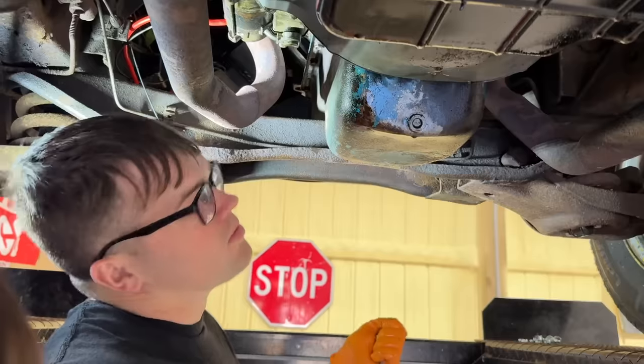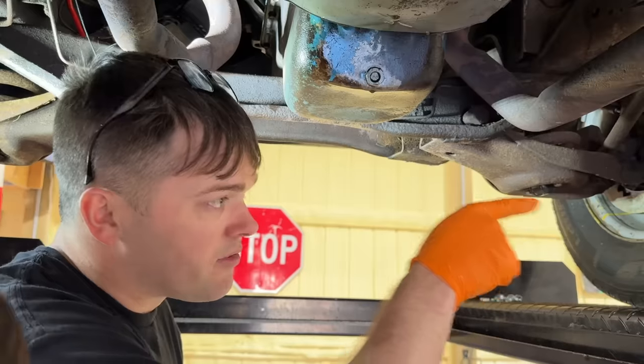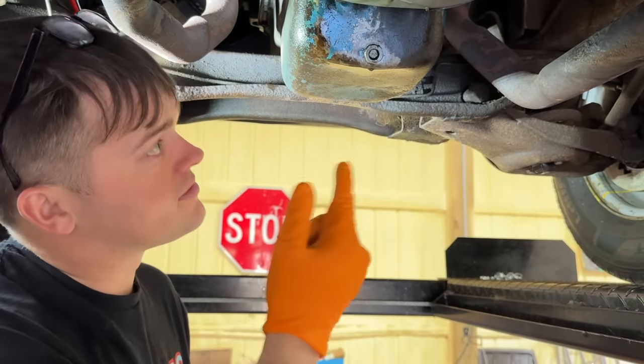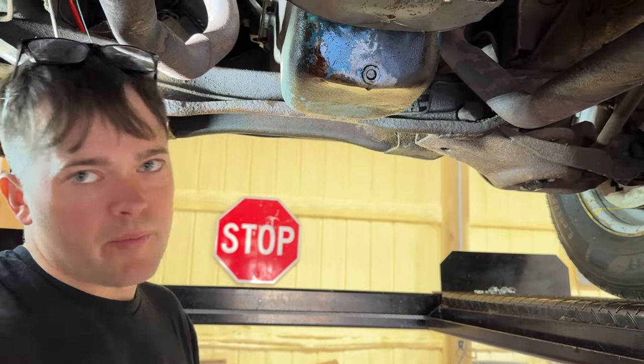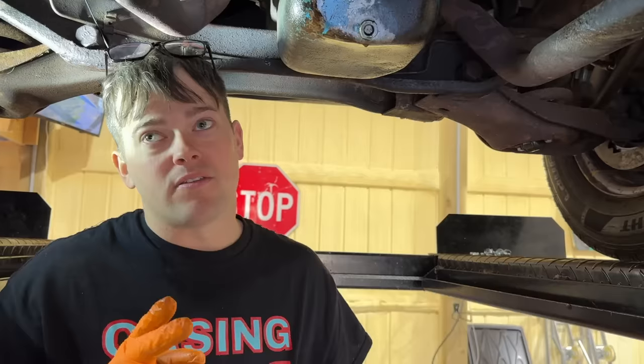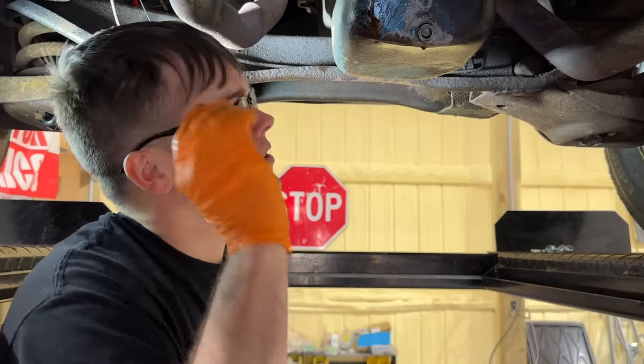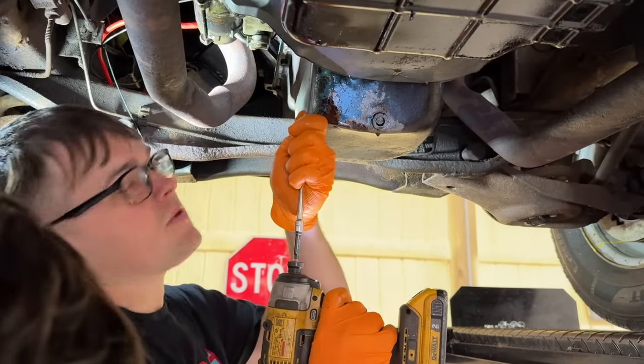Very good sign. One thing that's really puzzling me is this and the Gremlin have the same engine. The Gremlin literally has the engine we took out of this, which was the same basic engine. We put in the rear main seal and the oil pan gasket the exact same way. We did that one in a hurry the second time because we had a week to get to Moparty. So why is this one leaking? Why couldn't that car have leaked? It's a lot easier to pull the motor out of. It's a real bummer when you do a bunch of work and then it didn't work out.